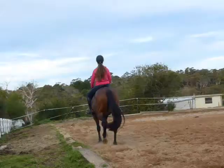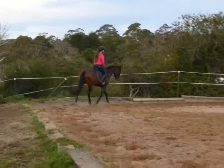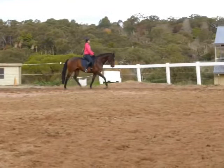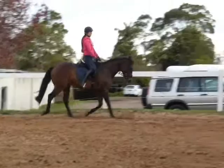Now, before you turn, before he changes direction, before he does a corner, I've got to see a little bit of flexion to the right. So, right leg, right rein, show him where he's going. On, off, show him. Show me where he's going. Yeah, he can show me a bit more clearly than that. That's not bad. He's not looking the wrong way. When horses do tests, they mustn't look out.